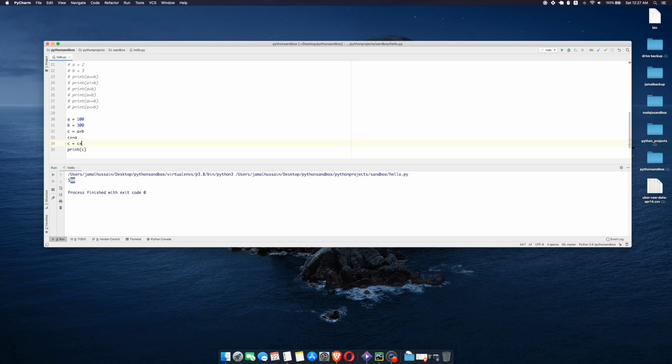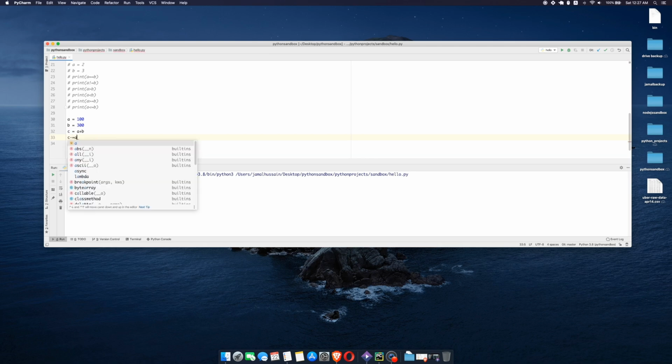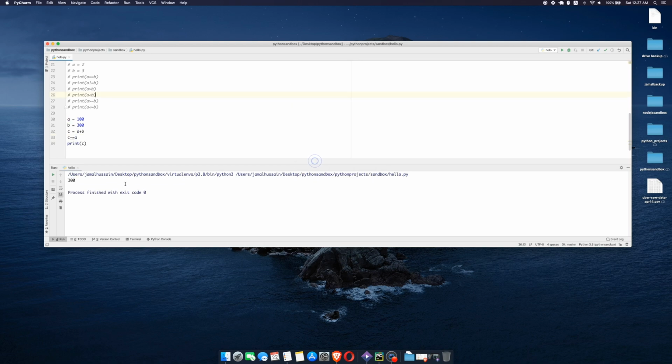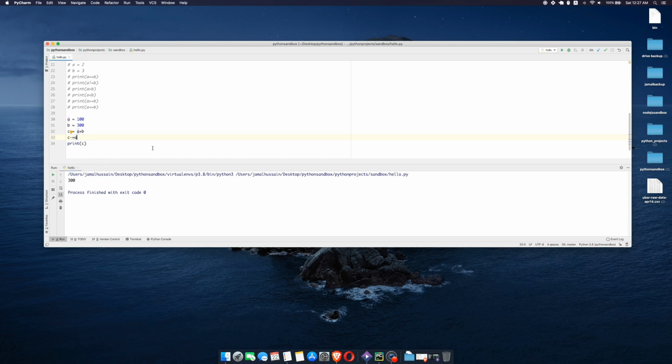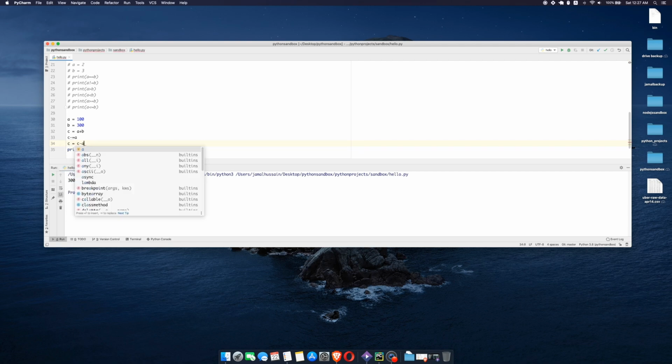Let's suppose I want to subtract something from c. It comes out to be 300, because 400 was the result over here and I subtracted 100 from c, so it should come out to be 300. c minus equals a is equivalent to c equals c minus a.